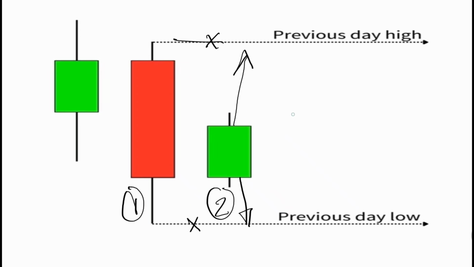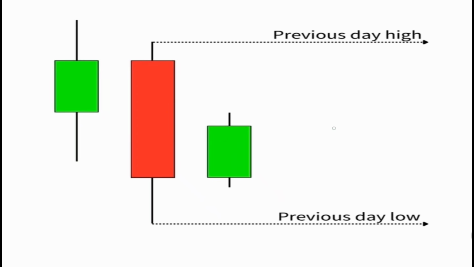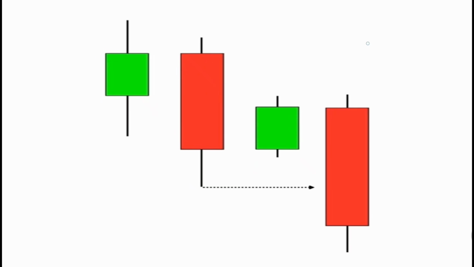So what will now be my third day? How will I determine my third? I'll just ignore this candle and follow this. Day 1 will determine my day 3, which is going to be bearish, because day 1 is what? Bearish. And all this low will be taken out. This previous day's low will be taken out. So this is what I mean.